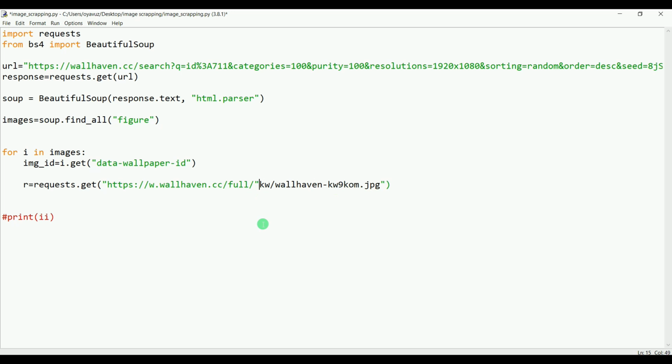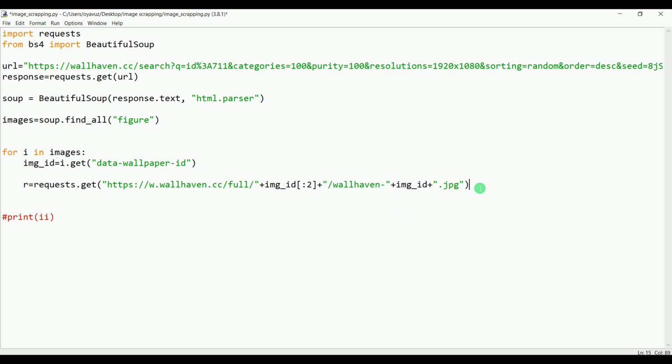Here I parse it plus image ID and first two characters, and then here I will parse plus image ID.